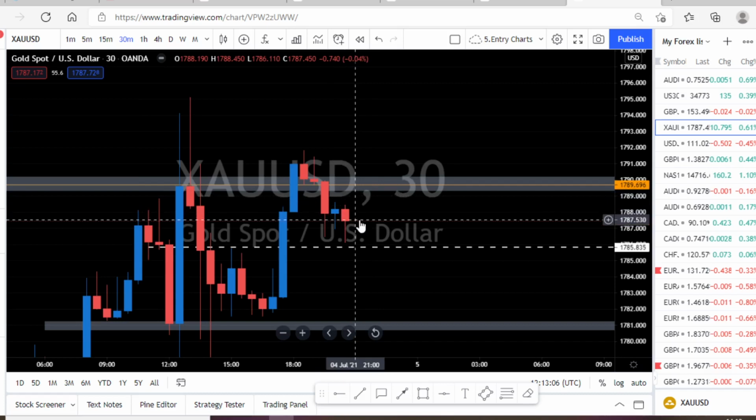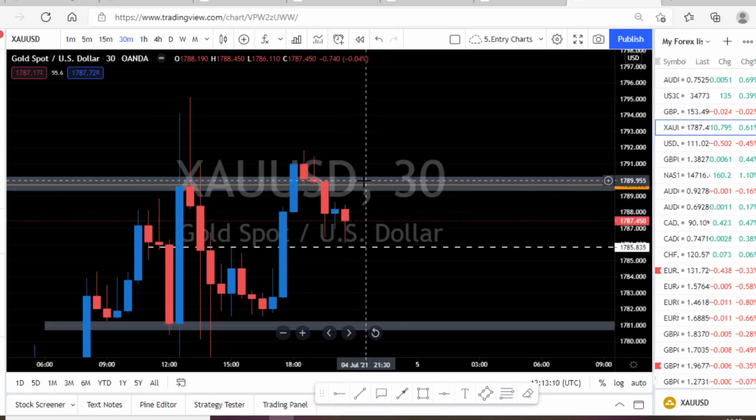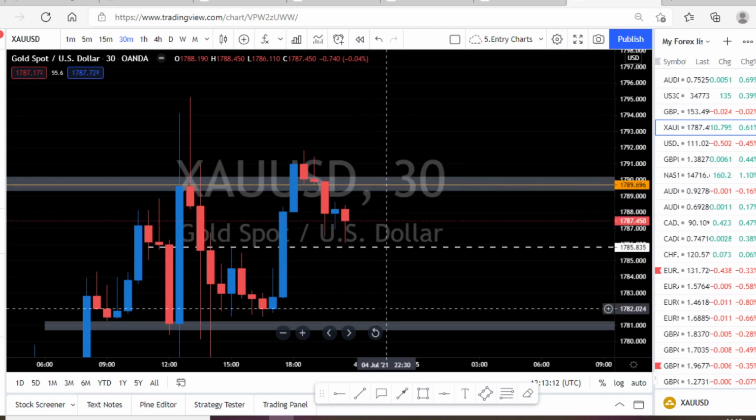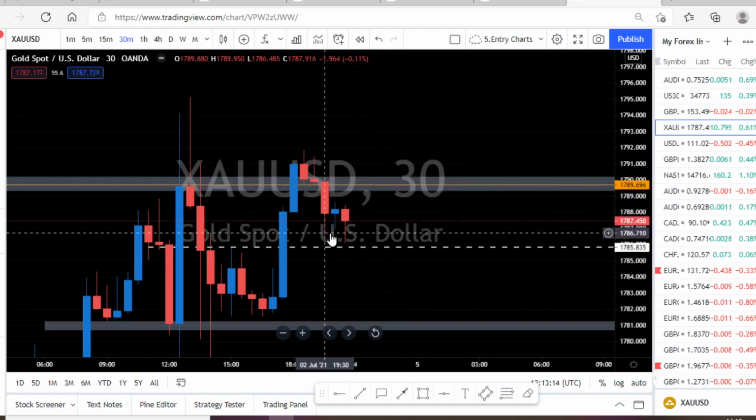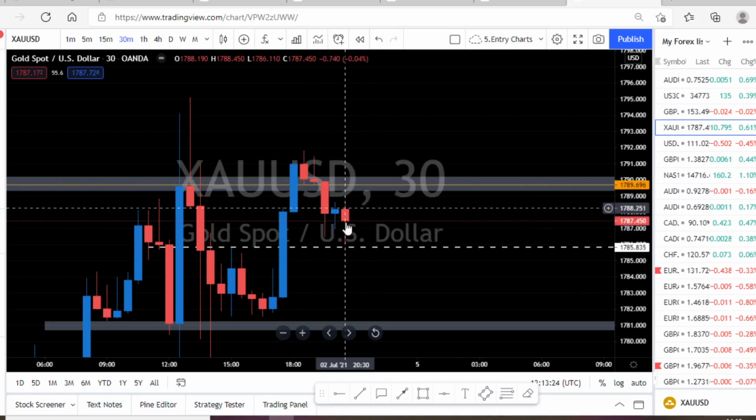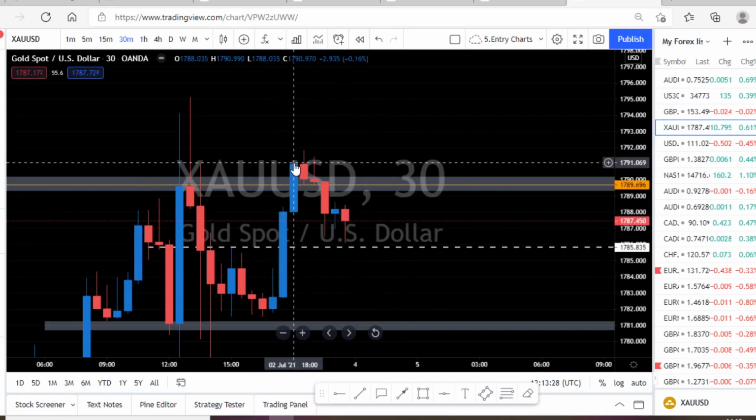I might be faked out. The price might just activate my buy stop and go back down, because we don't know what happened during the week, as the data will be filled in for us. This is the reason why most of the time on Monday we see gaps and everything like that. So I don't want to take any premature trade here. So what I will do is wait for price to break above this area.